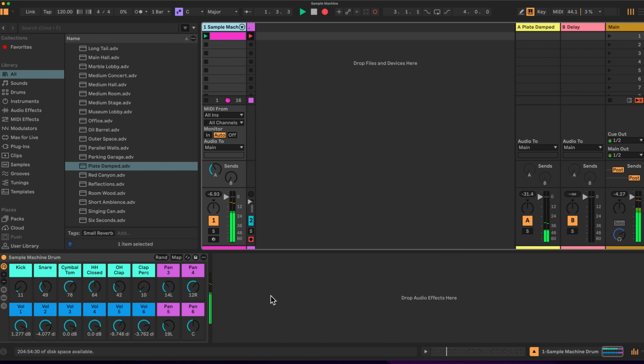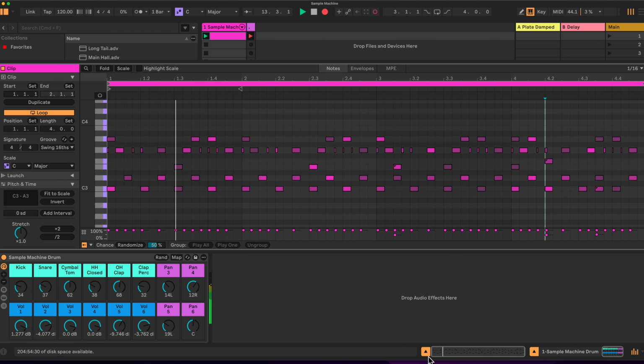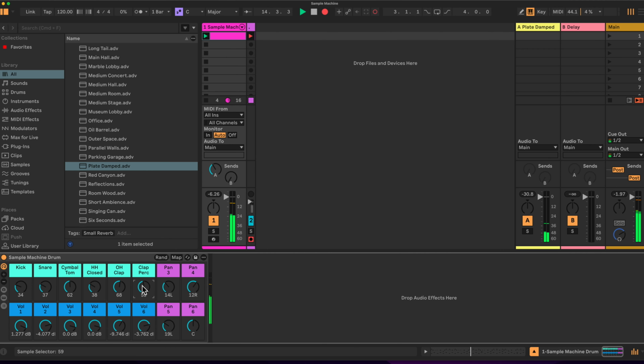Hi, today we're going to look at how we can use Sampler to mix up and juggle up our samples so that we can take a beat like this and vary it very quickly by changing the samples that we're using to create the beat. We've got a very simple beat here running along, and by selecting different samples or even randomizing, we can vary that beat very quickly.